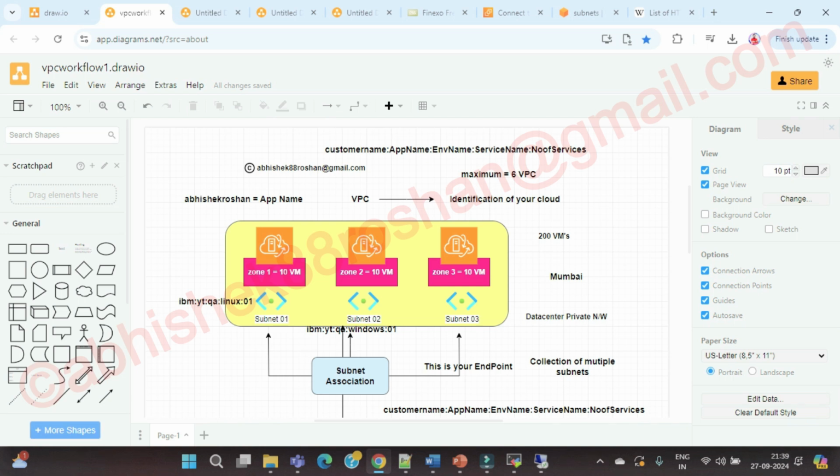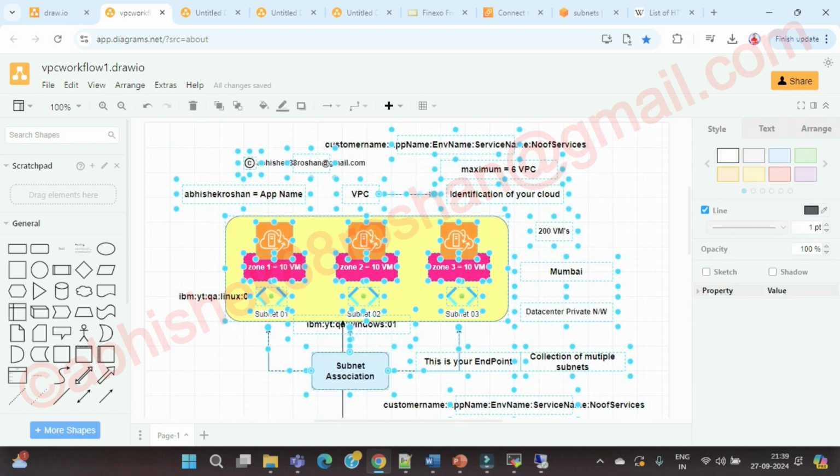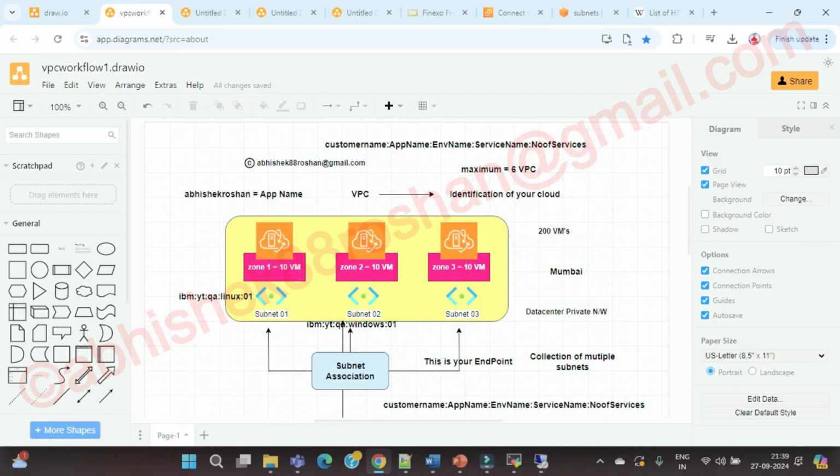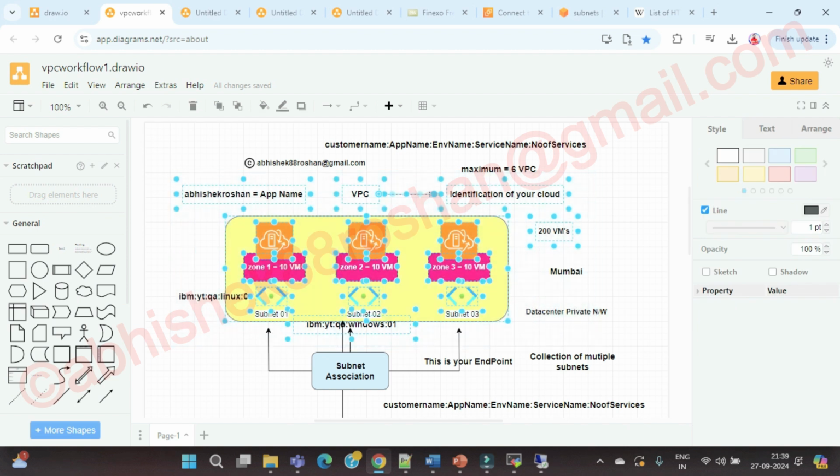So this is the mind of an architect. This is how an architect thinks. I'm trying to make you understand from a very scratch level how exactly and where this machine is deployed, and in which network. Suppose I am working for Accenture, or for HCL, then I am already in the HCL network.